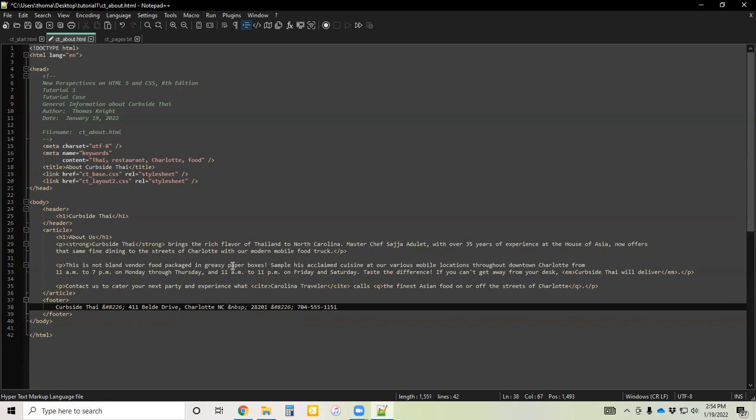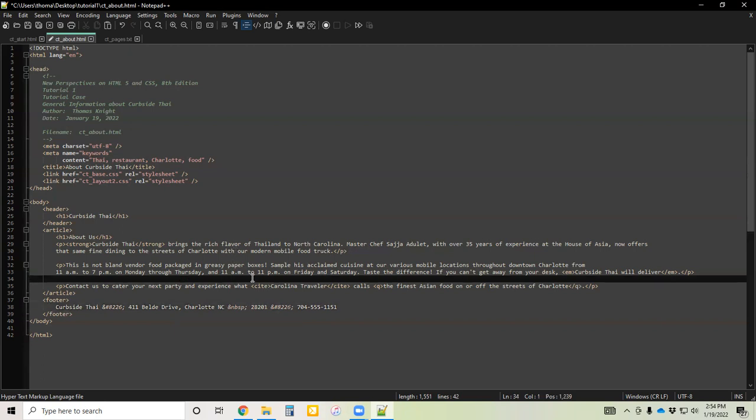Now that NBSP terminology that we use stands for a non-breaking space. So it's basically just a space pretty much. All right, so you should have one here between Curbside Tie and 401 Bell Drive, the and NBSP semicolon between NC and the zip code.